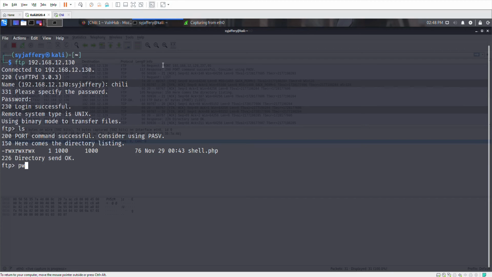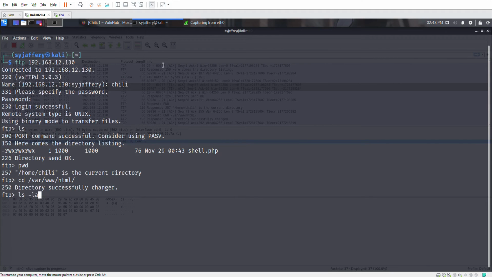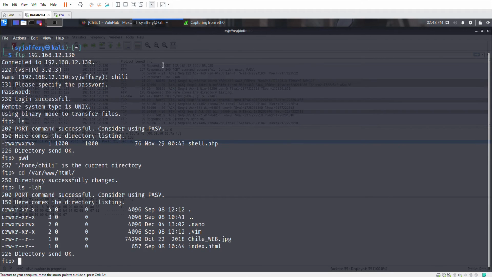And let's check our current directory that we're on inside the remote machine. So we're on home Chili. Okay, so we have to change to our web directory, var www html. Okay, so we list all the stuff that's inside that directory.